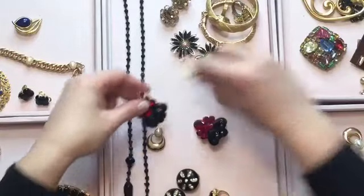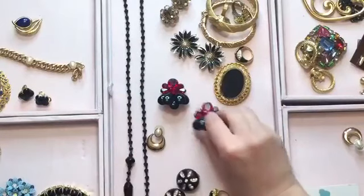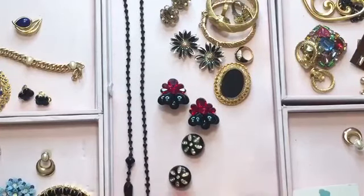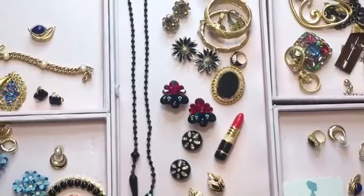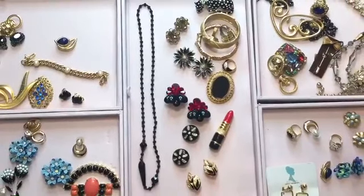They've got the lucite, and then they've got this really great, bright, vibrant red at the top. They're a super fun, pretty color, and I love that we've got the red. They go really nice with the Kenneth Jay Lane lipstick brooch. So if you love the Kenneth Jay Lane style, you can very easily pop on any of the earrings that we're showing you here this evening with some of these, because they're just great, fabulous pieces that are going to be easy to wear over and over again.